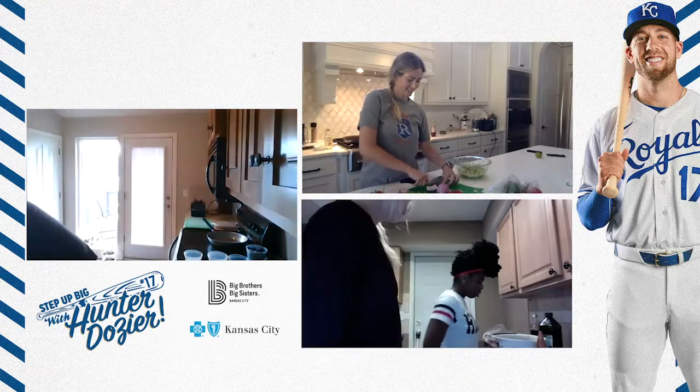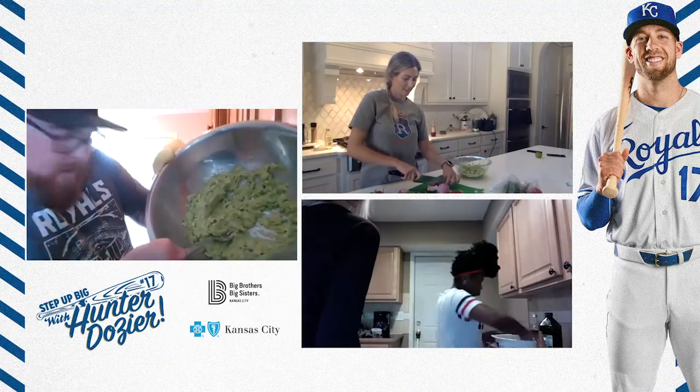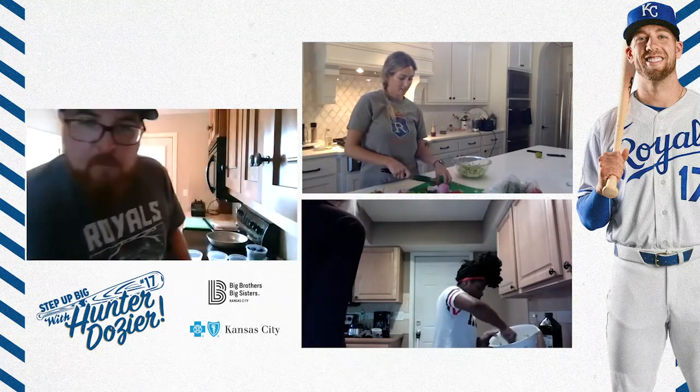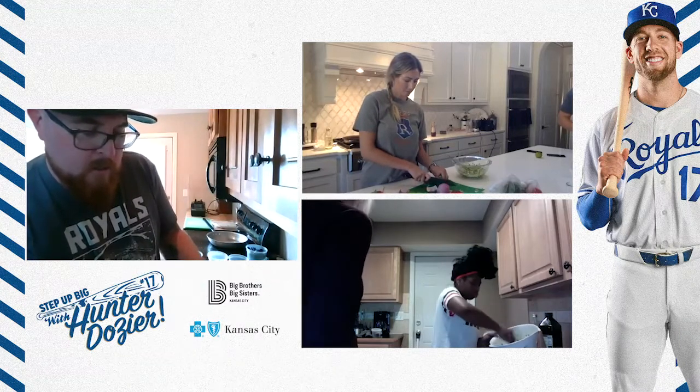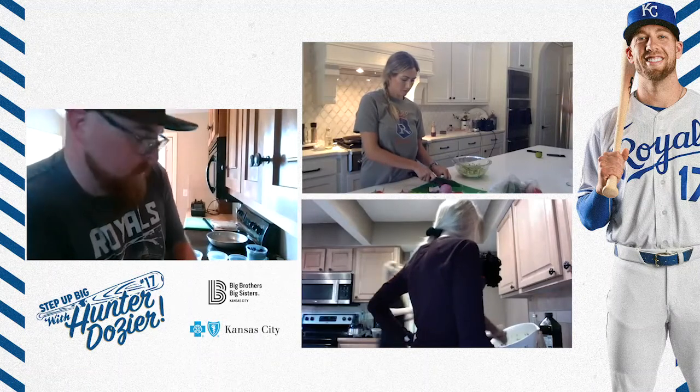All right, guys, look right here for a second. Okay, so my avocado lime juice is pretty well mixed. Now I'm going to add in my tomato and my red onion. I'm going to fold it with a spatula or with that fork, and then I'm going to set it aside and put it in the refrigerator for when we're ready to serve our quesadillas.